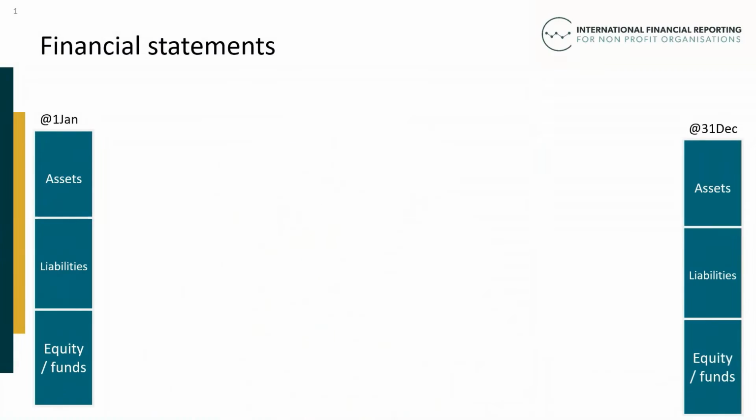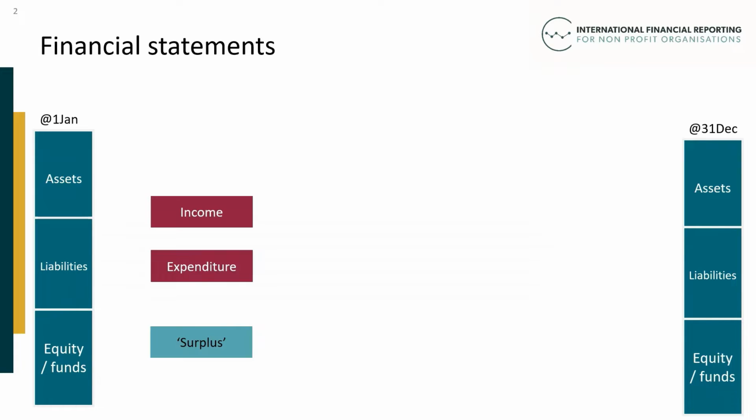So here it is. We have the basic structure of any financial statements as the story of what happened between 2 points in time. So the opening and closing balance sheets here are made up of the 3 core elements: assets and liabilities, and then that third box could be called funds or equity or net assets, whether they're presented vertically or horizontally. Then we have the story of what happened during the year in financial terms as income and expenditure. So as well as general income that can be used for anything within the organisation's objectives, some income comes with stipulations, whether they are restrictions or conditions or performance obligations.